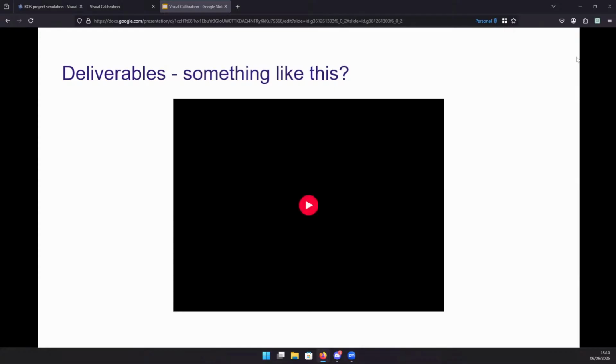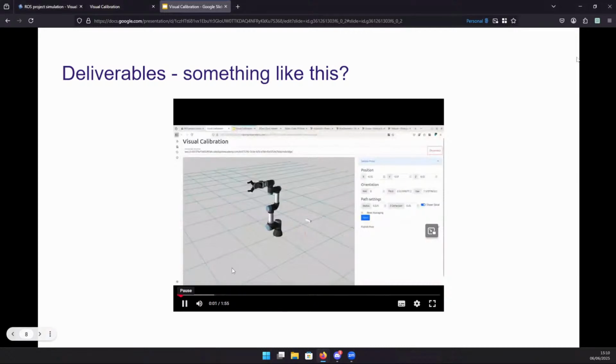So I've kind of explained it, but probably it would be nice to see what it would look like. We're going to do a demonstration later on, but I'll just briefly show you a video just to give you a taste, on a simulated environment, how it would work. So you'd have an interface with a web that shows you where the arm is. You specify where you want it to perform the calibration settings.